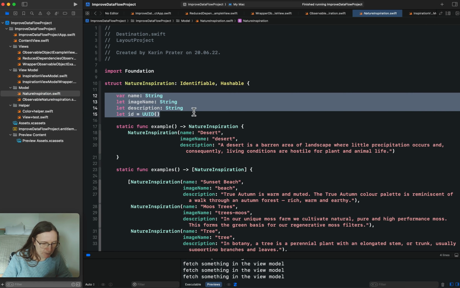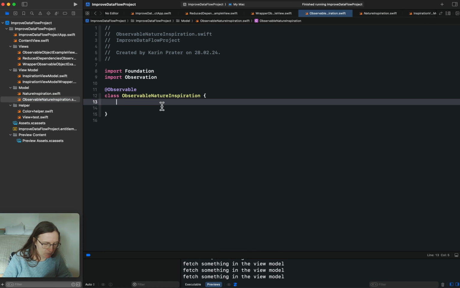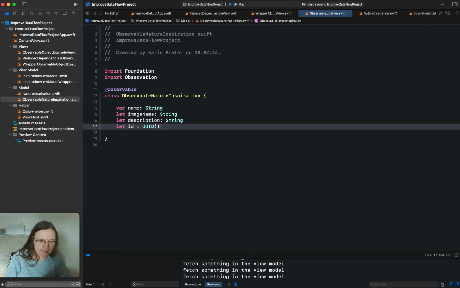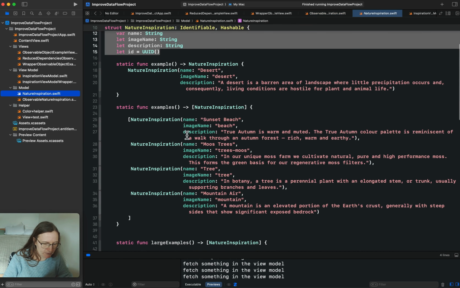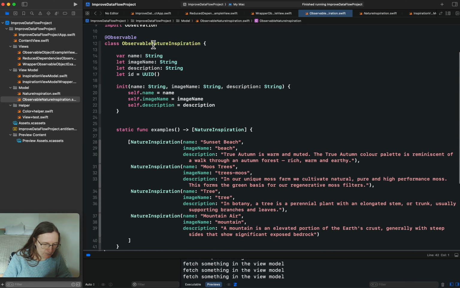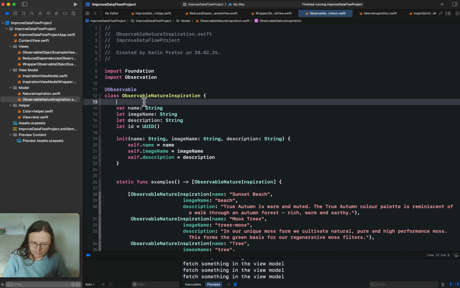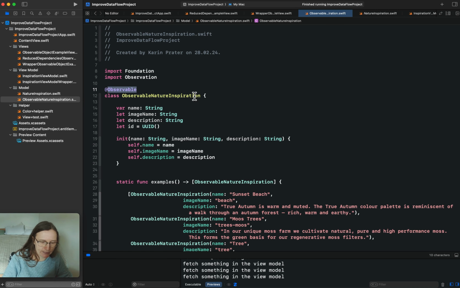So this is name, image name, and description ID. Because this is now a class, not a struct, I don't have a default initializer anymore, so I need to just create my own. And I also wanted to have here some dummy data, where I need to change the name to the proper ones. Okay, I need to change the models. The good thing about this, if you at some point decide you need to have a database, you need to store it on device, you can change to Swift Data and change this here to a model. And you're quite quickly having a data storage.